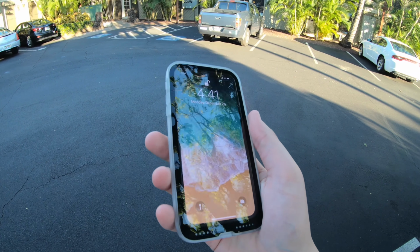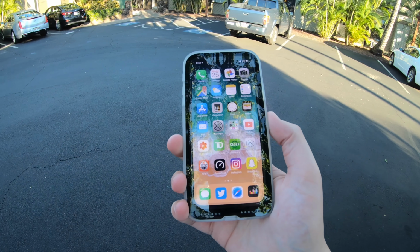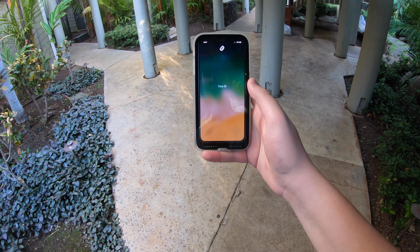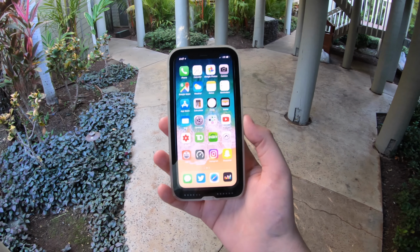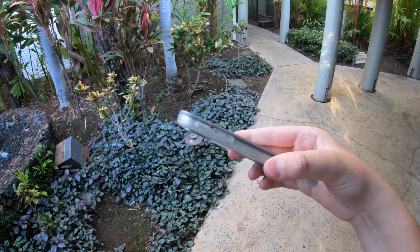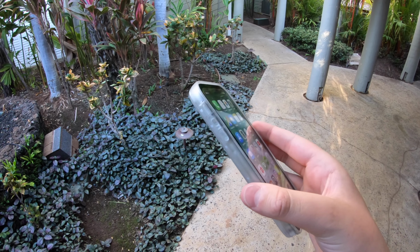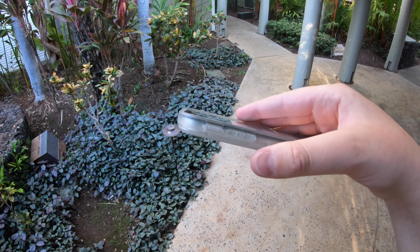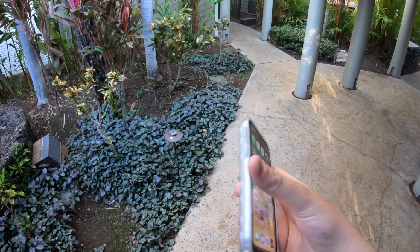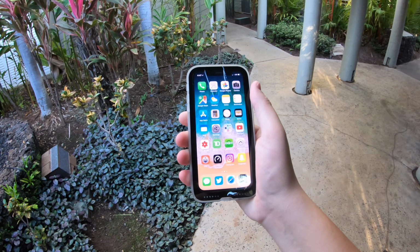But luckily I don't really get dust on this seal because I'm just wirelessly charging all the time with my iPhone X. So as for the buttons, it's just like any other waterproof case. You're not going to get the same tactile feel as you would, of course, when the phone is out of a case. But they're still clicky, and the mute switch is inverted as per any usual waterproof case, except for the Catalyst that has kind of a cool dial system, but down to unmute and up to mute. So it's just a reversed mute system, which might take a few days to get used to. But other than that, the buttons and the general feel of the case is pretty good.